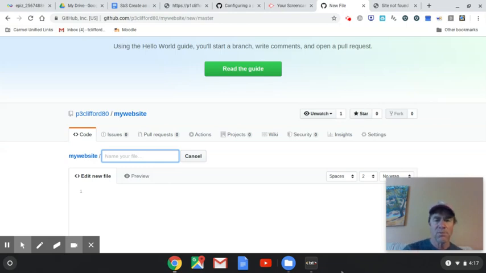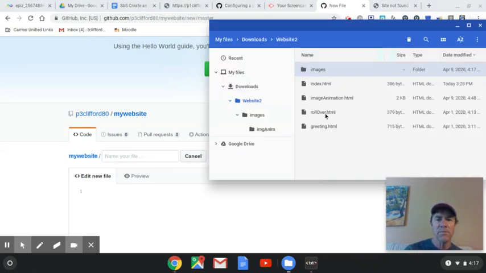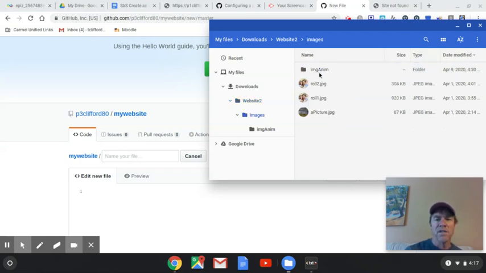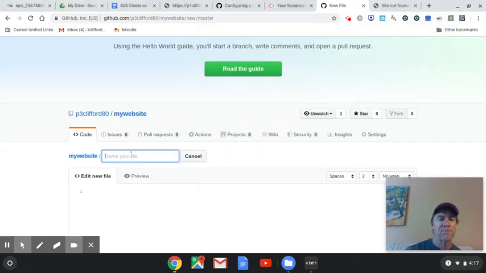What is important, however, is that these names be exactly as you have them. So this is images, all lowercase. Inside of that, I'm going to create another one that's IMG with a capital. All of those details have to be spot on in order to work.